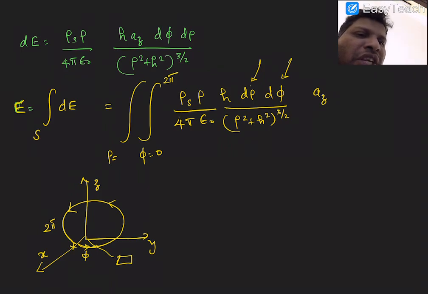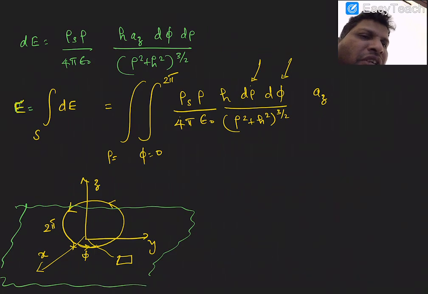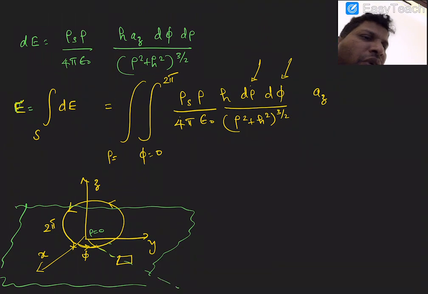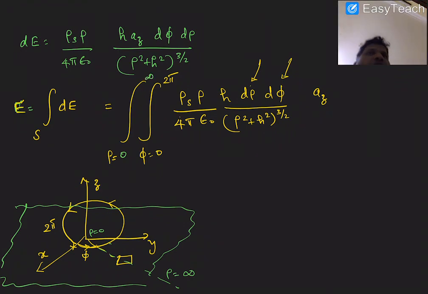Since my sheet is something like this, which is an infinite sheet, you see that my rho is changing from rho equal to 0 to, it's a large sheet, so it is like rho equal to 0 to rho equal to infinity. So rho is changing from 0 to infinity. If I consider like this, I will get the whole sheet. So I hope this part is clear to you. So I will rewrite everything in the next page.